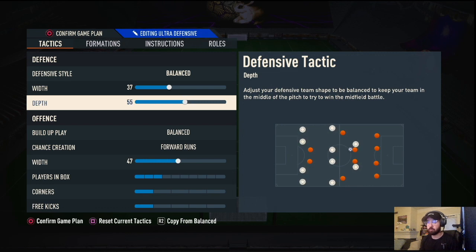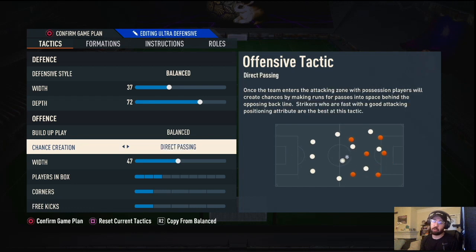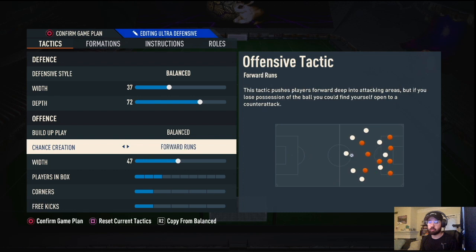On new gen, drop it to 55, 60, even as high as 65. Completely up to you. However you like to play, you can change that however you want. For me, I like the 72 depth because I like the auto offside trap. Now, for build up play and chance creation, I like forward runs on old gen. I just feel like it gives more attacking options on old gen. On new gen, you might like direct passing a little bit more. So it's completely up to you. You can alternate between both, see which one you like. But that is what I like.